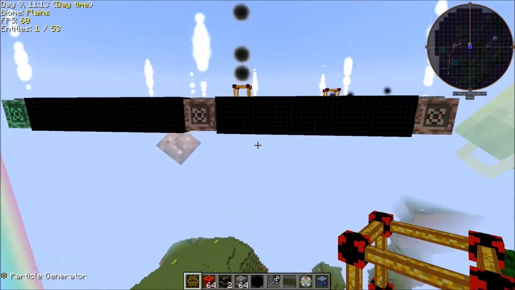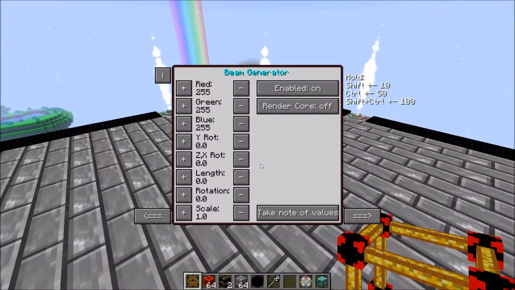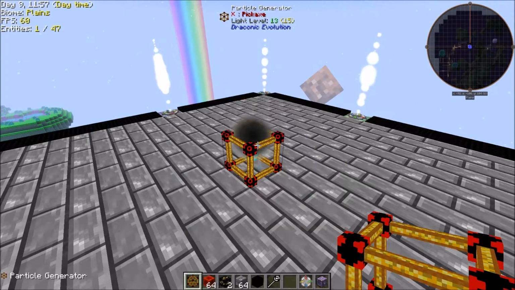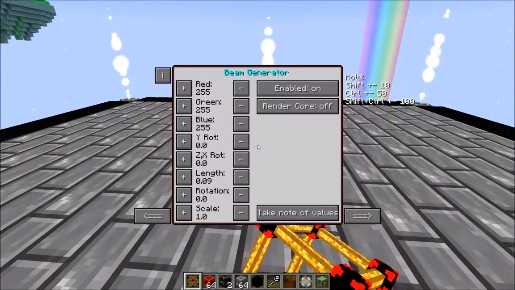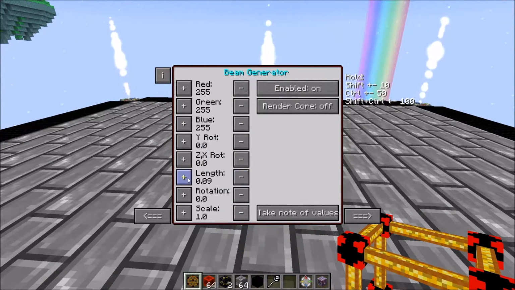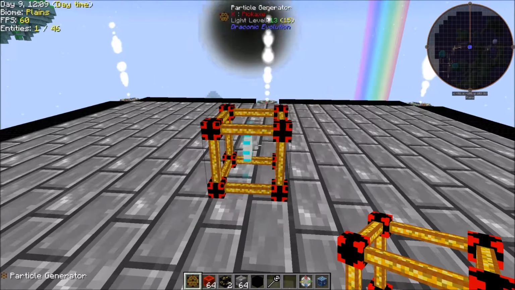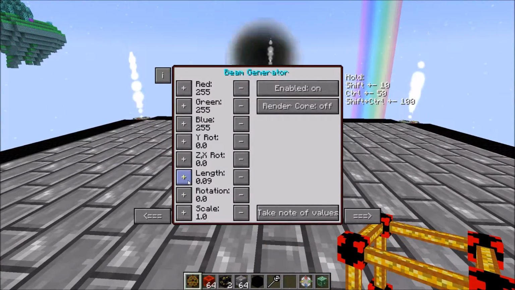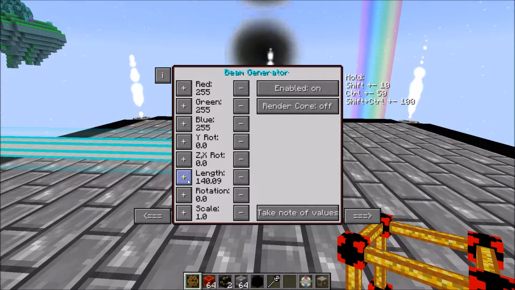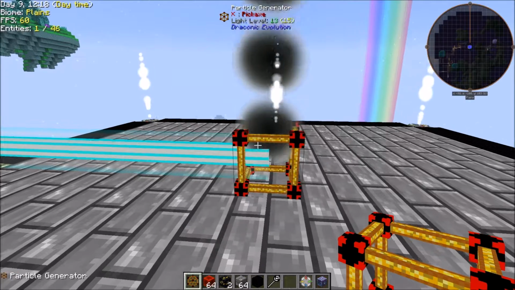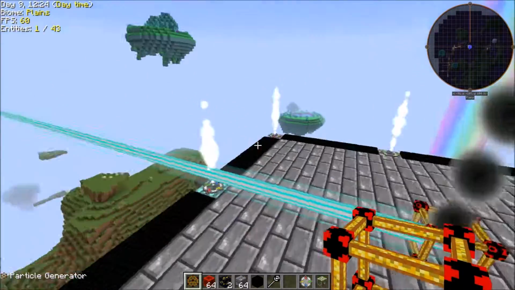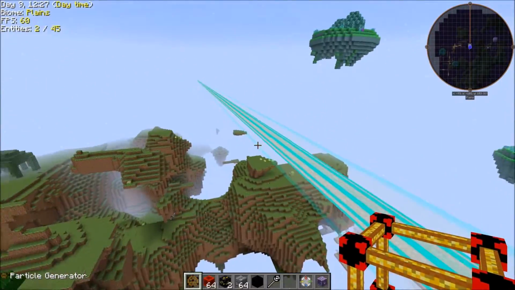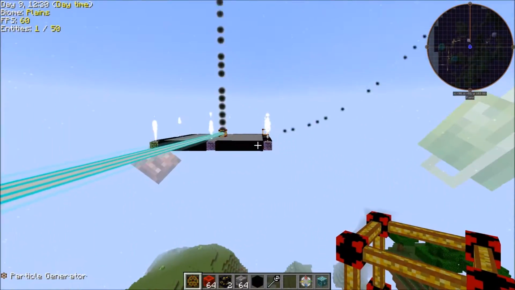Okay, now you notice it's not really doing anything. There's nothing coming out of this. But if we were to add to the length on this, let's go to just 0.1. Okay, you'll notice that inside of there now there's some kind of little core thing. What this is, is the beam. And you'll probably want to set the length up a lot higher than that. That's just to show you. Now let's set the length up to max. And the length, actually, I don't even know what the max is. I think it's like 500 or something like that. No, 320.